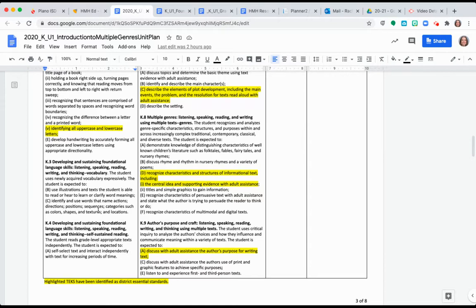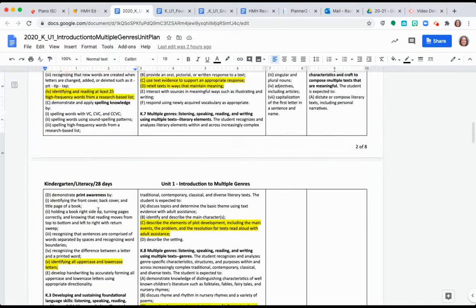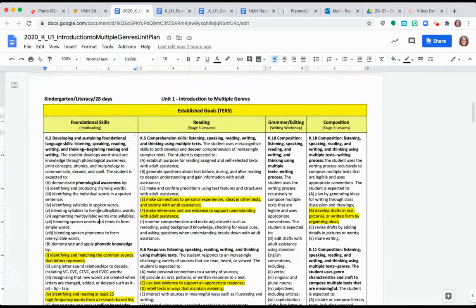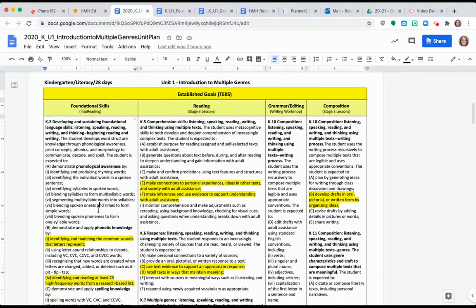Now, you only have 9 modules instead of 12 like the other grade levels, and so your modules are spaced out a little bit differently than the rest of the grades are. So basically, we have modules 1 and 2 in Unit 1, 3 and 4 in Unit 2, 5 and 6 in Unit 3, and then 7, 8, 9 are in Units 4, 5, and 6, respectively.